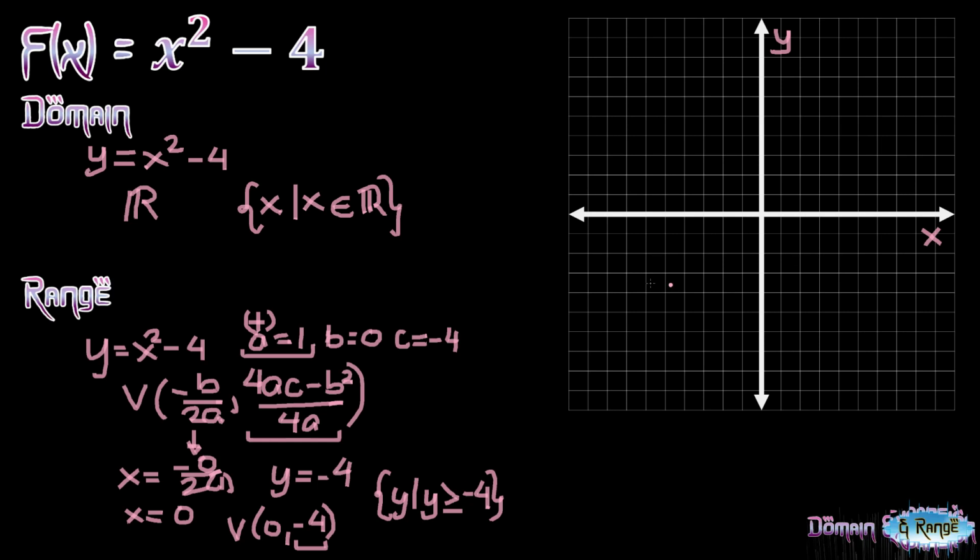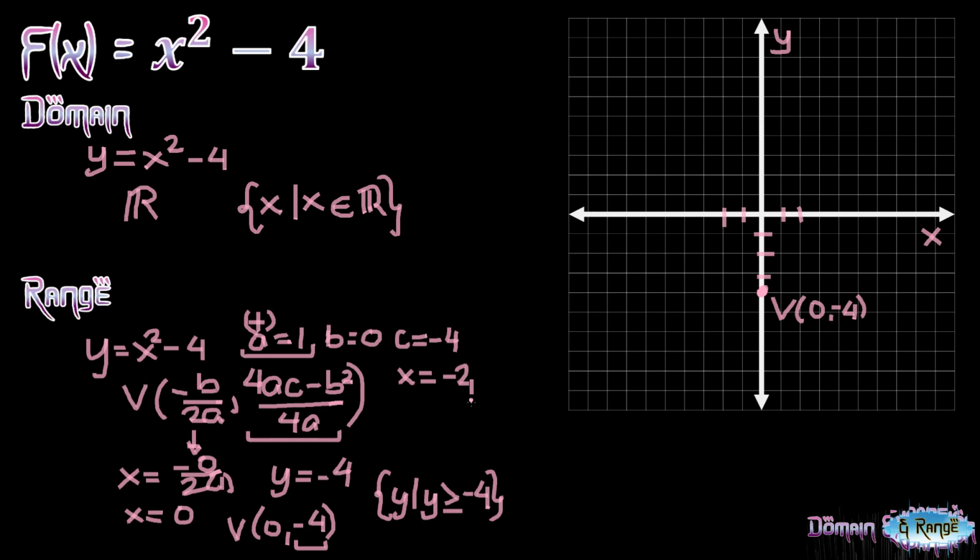Let's point here the vertex. It's at 0 and negative 4. 1, 2, 3, 4. This is our vertex at 0 and negative 4. Once we have that, let's pick x values. Because the graph of a quadratic function is a parabola, you actually need at least 5 points to determine the movement of our graph. So we need x values here and here as well, x here and here as well.